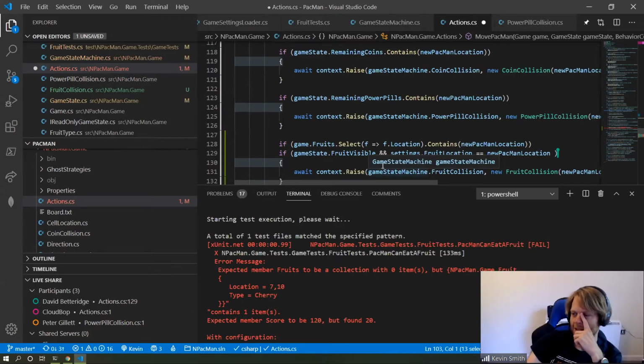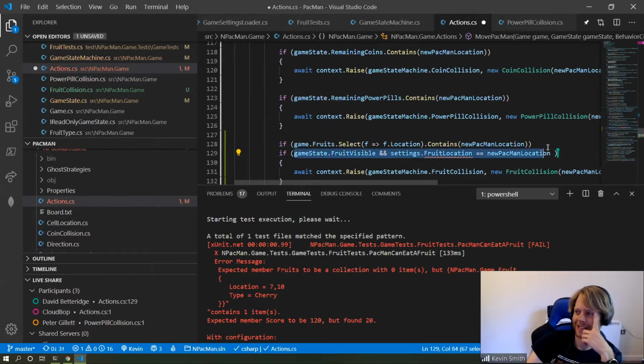Yes, I agree. This is more from things reading the game state, as the settings are quite internal, and so is the game state. So I don't think there's any problem in doing this line, because as long as the tests are testing that this is the right state after it's run, then it doesn't matter how the internals are working. So you could select it like that, or you could select it like that. It doesn't make any difference.